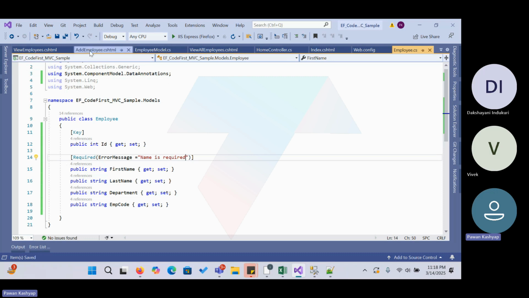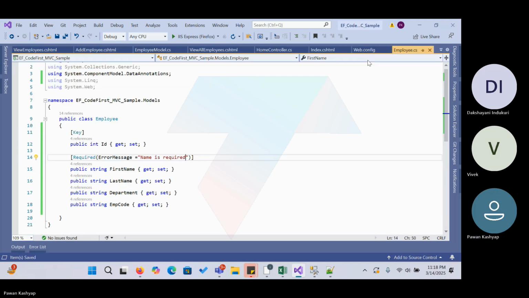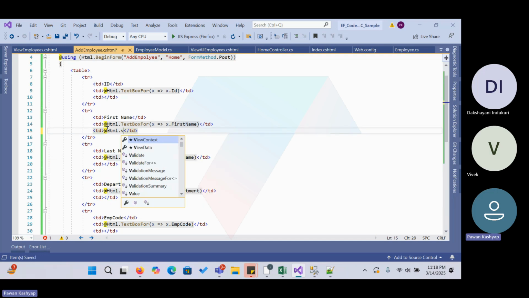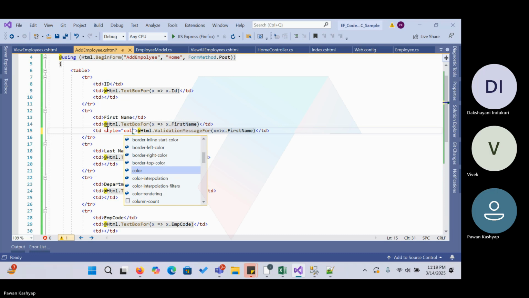And on the view, here, it's first name. For first name, now we can add the validation here: at the rate Html.ValidationMessageFor x dot first name. We can even provide the style color red.